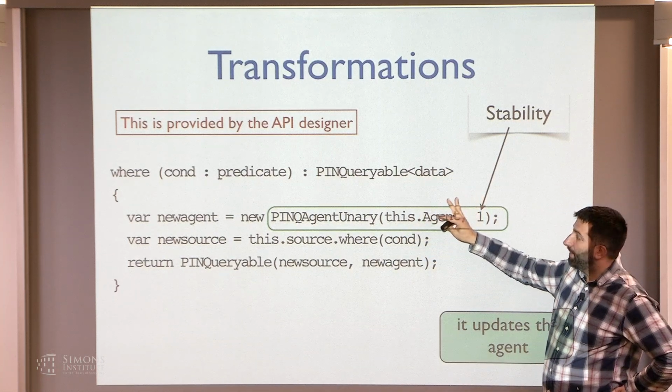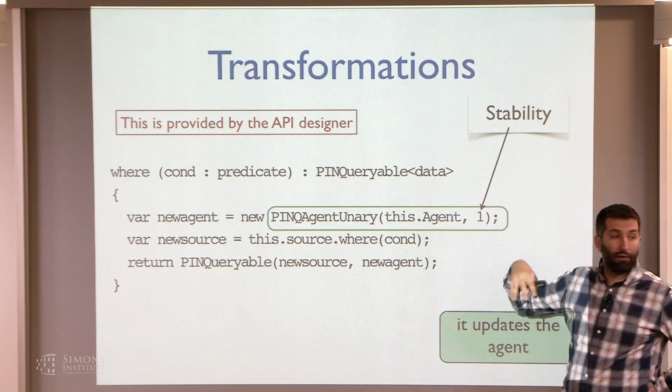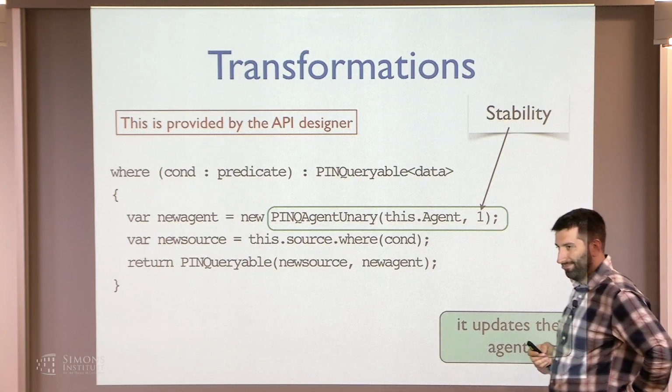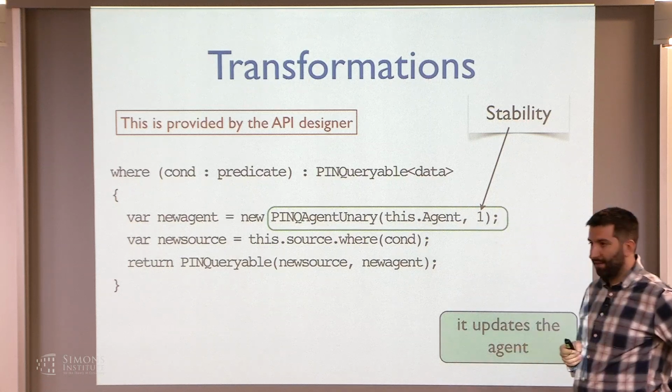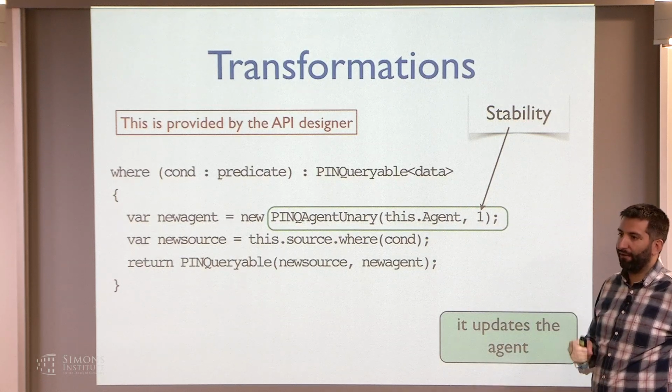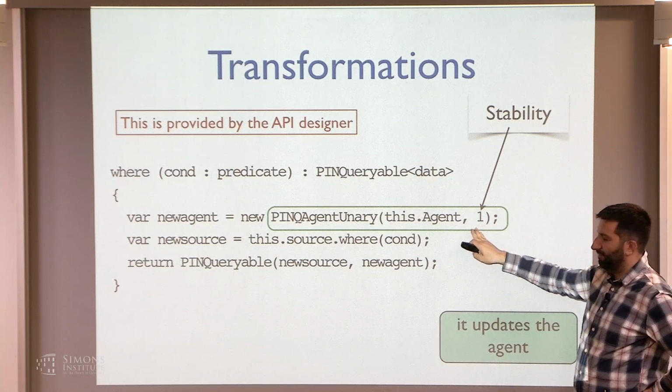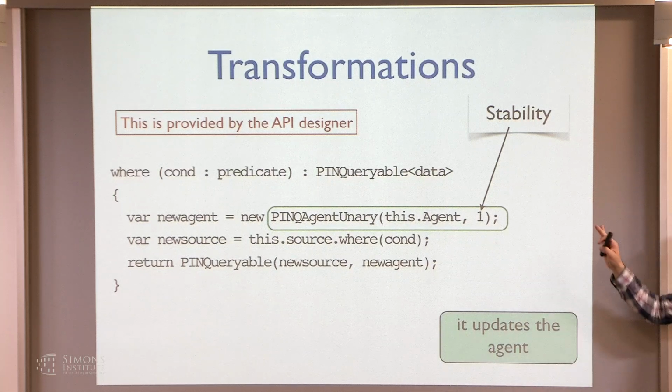Now, what I want to make clear is that we are looking into this box, but this is something that the API designer does. So if we just want to use this language, we don't need to look into this. But I think it is useful here to look into that. In particular, if you wanted to prove that this satisfies differential privacy, this is one of the pieces of code you'd have to analyze. Yes, if you want to verify fully that this satisfies differential privacy, you need to look into this box and verify that this is correct. I will come back to this because this is one of the difficult things to do. Part of the trusted code base or something. Exactly.